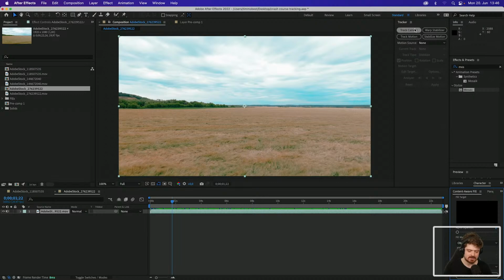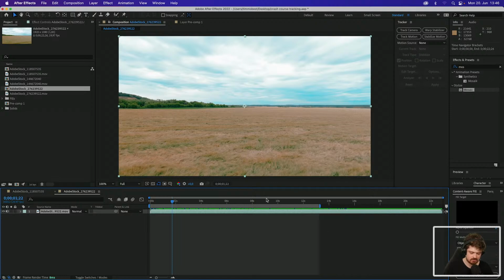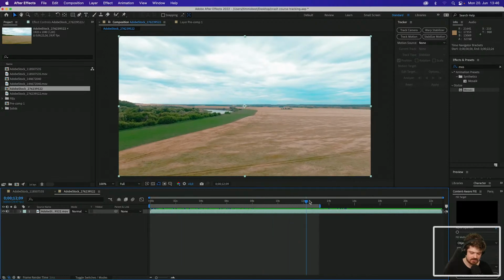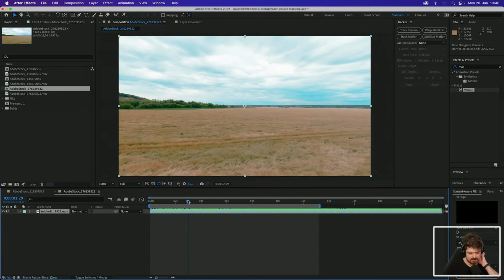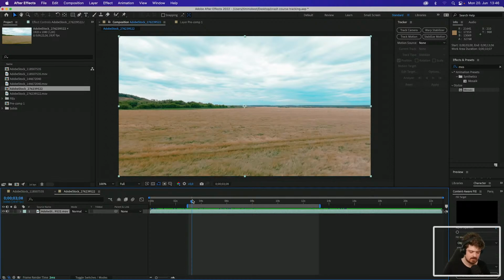We don't need that for the moment, and we will just track the camera. And I think we can just go here. Yep, that's fine. And I don't think we need to start here. We can just go from here to there about. There we are. And let's hit track camera and see what happens.